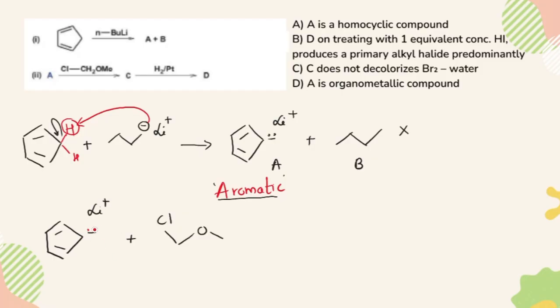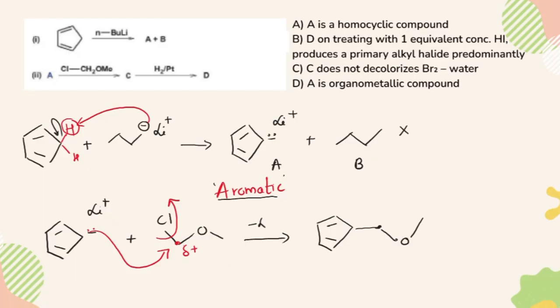Now, where should the negative charge of the carbanion attack? So this is the reactive center because this is partially positive due to the halogen. So the negative attacks the positive, and chlorine will leave as chloride and it will form a lithium chloride as a byproduct. So what is our main product? The organic product. So there is a carbon-carbon bond formation here like this, and then we have this is a CH2, right? So this is a CH2 and then there is an oxygen and then methyl. So this is the product formed here.